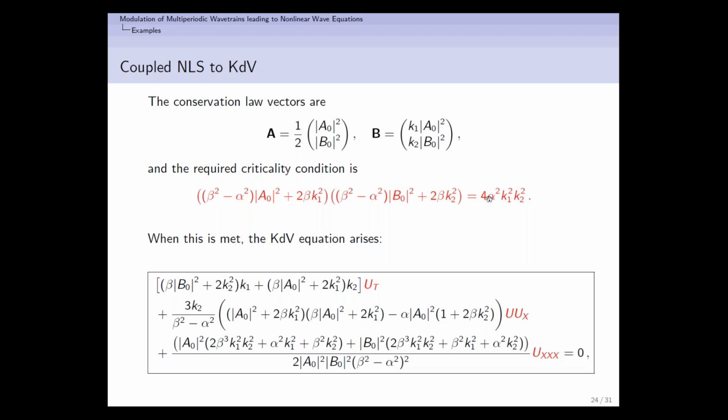So the KdV we're going to get here more likely to get. Okay? And this is the KdV equation you're going to get as well. So when we come to discuss the two-way Boussinesq, this is the one we're going to have a look at. We're going to see when this guy vanishes. But before I do that, I'm going to have a look at how solutions to the KdV affect the wave trains on the previous slide.